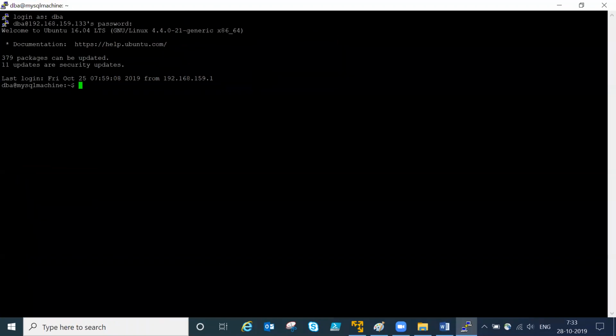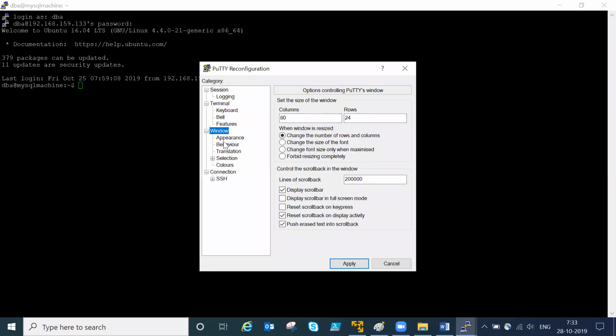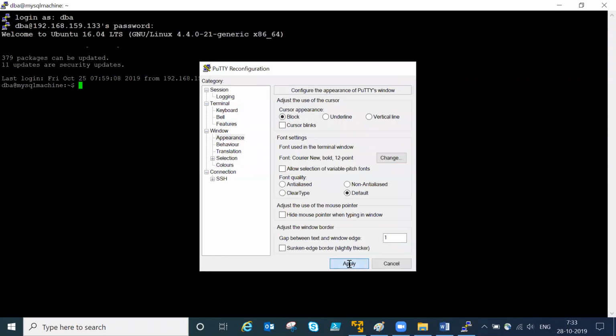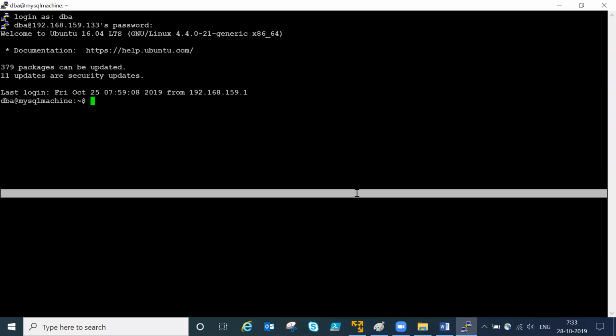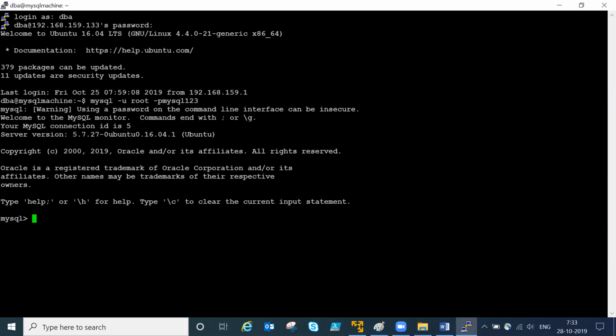I can increase this one, giving change appearance, bold 12. I will keep. Okay, sudo. It's not required to sudo also because we are directly connecting. Okay, done.